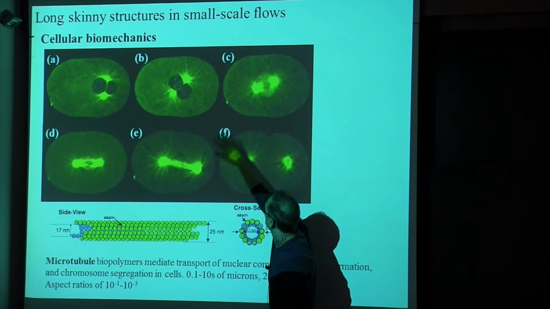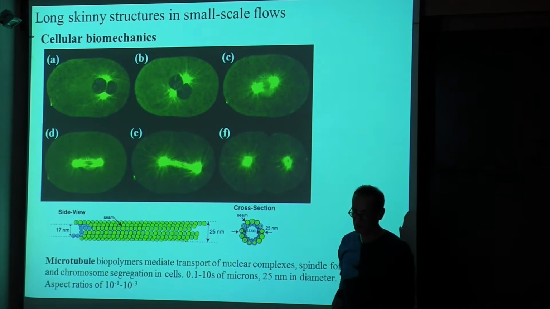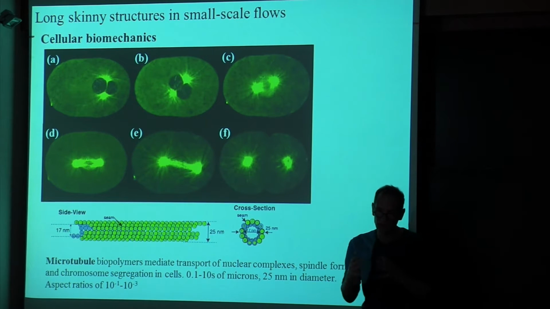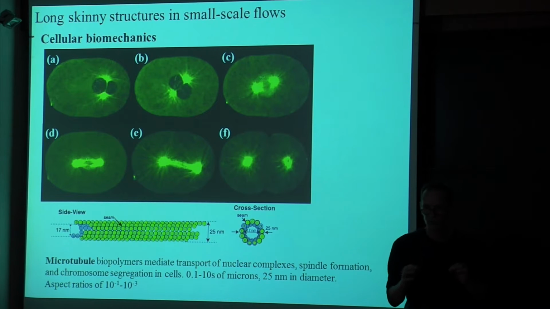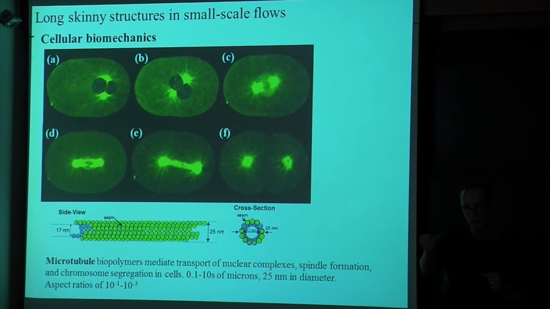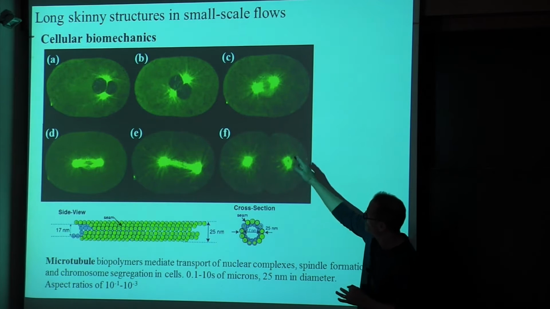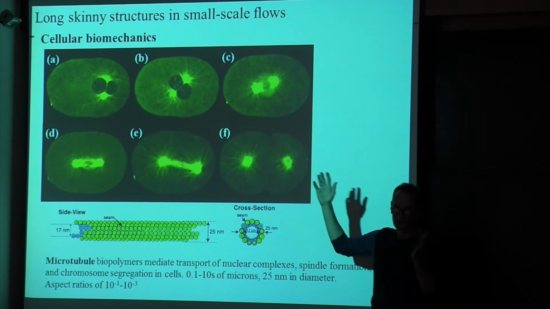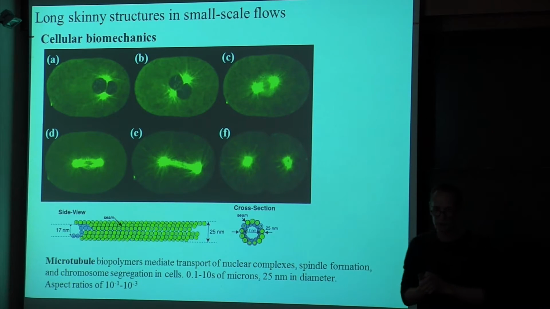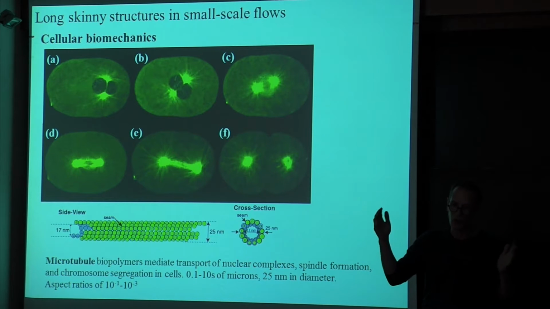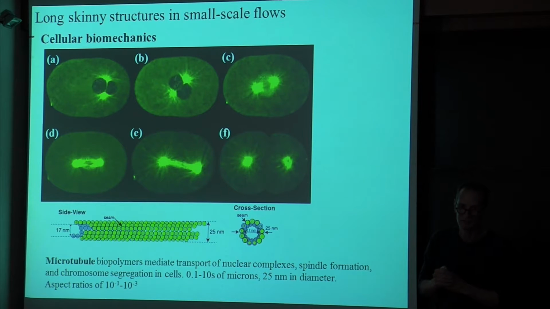The first part, how things get moved into the center of the cell. A lot of this happens because you have these long, skinny objects that are immersed in a fluid, upon which motor proteins can attach themselves and move along it. And that's a way of doing force transduction, it turns out. And so there's an example. It's a very complicated, what you would call fluid structure interaction problem. It involves long, skinny objects that are essentially inextensible elasticae, Kirchhoff rods, if you want.